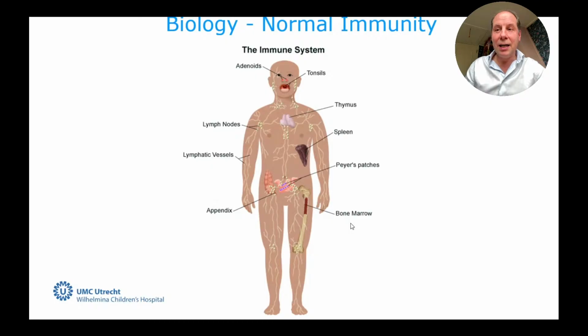You see all the other lymph nodes depicted, the appendix, which can be inflamed, as you all know, and sometimes you may need surgery to remove it, is also part of the immune system, of the lymphatic system. And the bone marrow, which is the inside of the bones, is sort of the factory where all the blood cells are produced. So that's where both the red cells, the thrombocytes, but also the leukocytes, the immune cells, are produced.